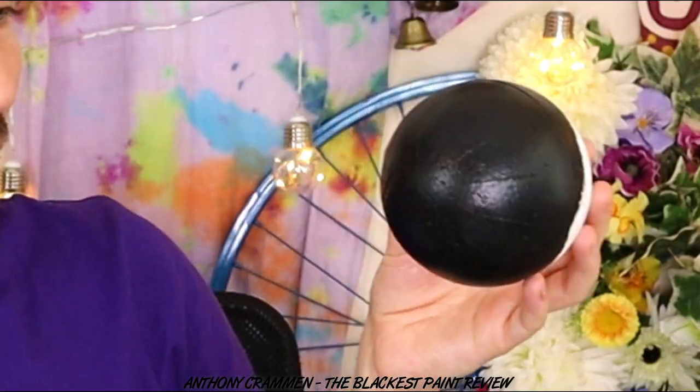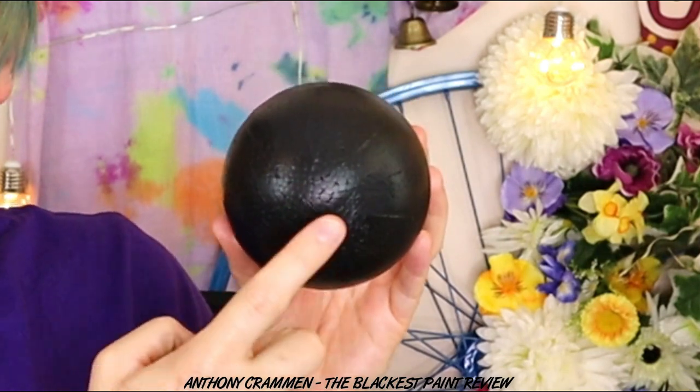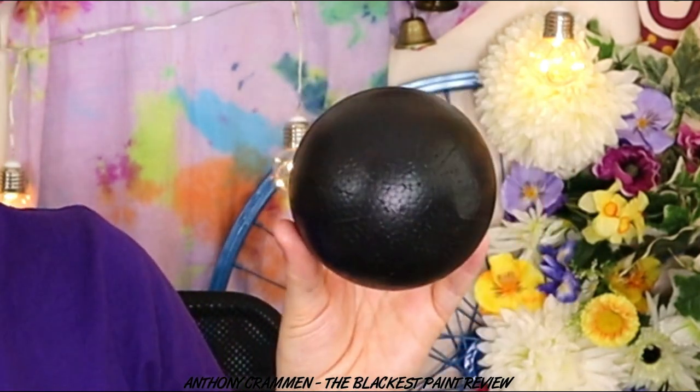Right, now for the ball test. Right, so this is the System 3 color. And as you can see, it's shiny, it's got reflective surfaces, you can see plenty of the light shining there. It's black, and it's colored well and it's full coverage, but it's definitely got a shine to it.